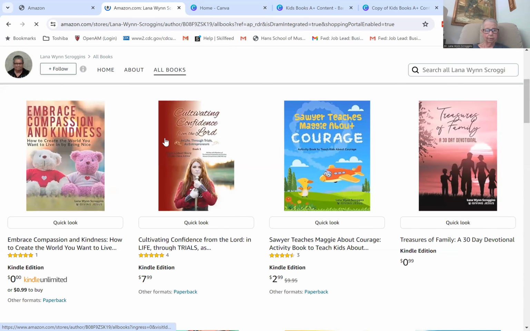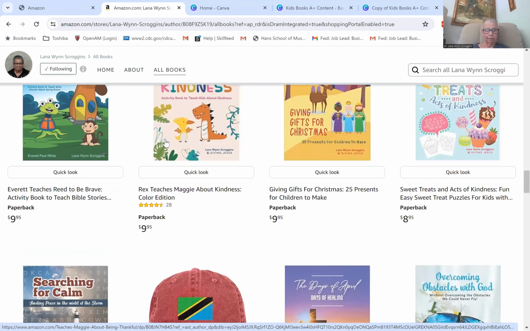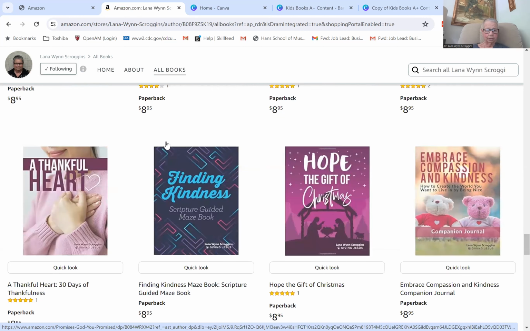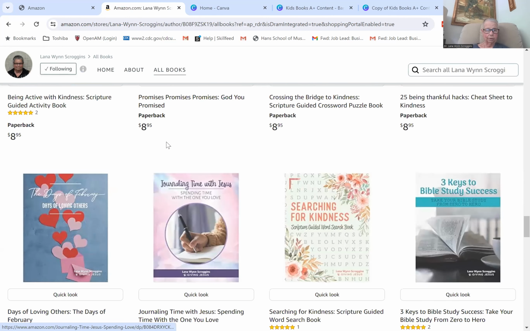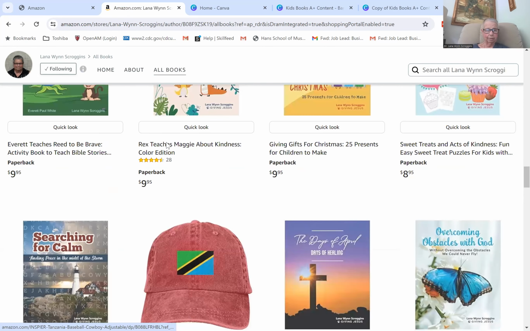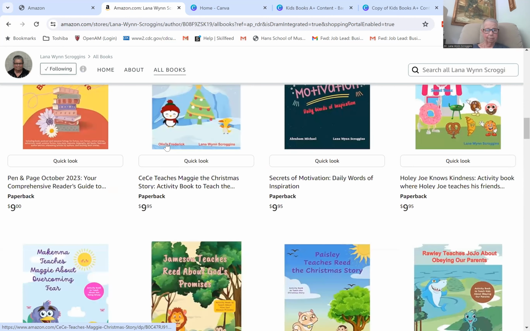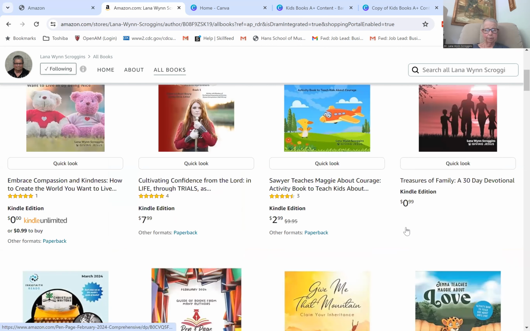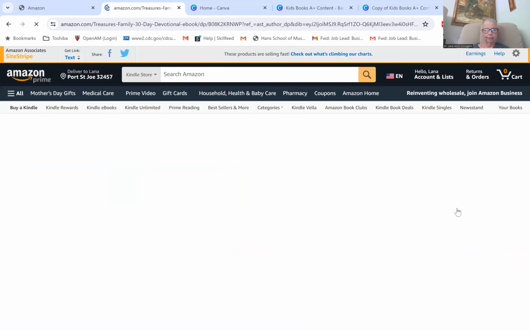I wanted to take you to the book that I know has already been approved and shows the area of what has been approved. Oh, here we go. Treasures of Family, a 30-day devotional.